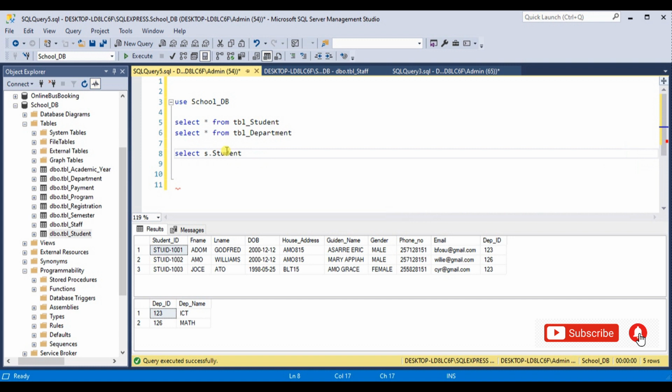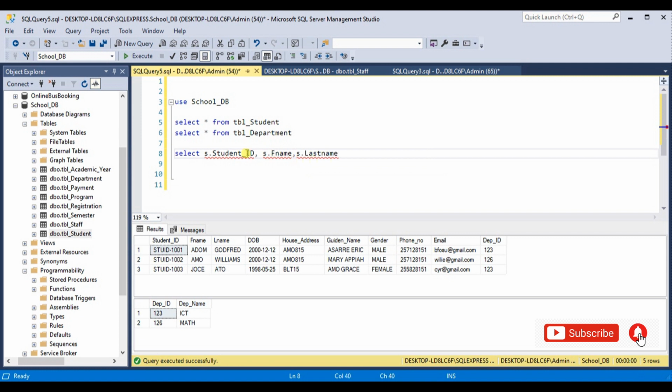We want to retrieve student ID, which is this column, then comma S dot first name. I'll copy this S dot so that I can easily write S dot last name.